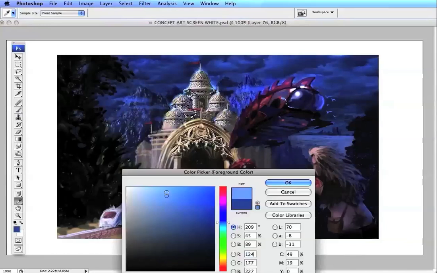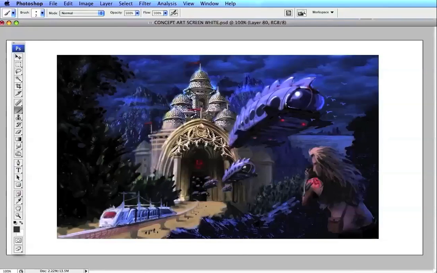Right now I'm still making changes, using levels to darken or lighten various images, and then color balance to add color to those images. You can see the blue-violet color being added to the mountains and the foreground rocks. At this stage, I'm beginning to think in terms of what color these different images should be. And you can apply the color using color balance, which is a good way of adding color.